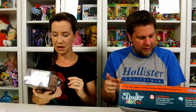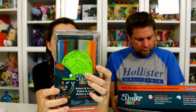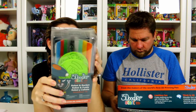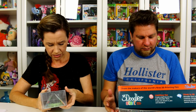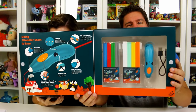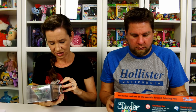I also have here one of the little sets that you can get. This is the robot and rocket. You can see that they include these stencils. So basically you draw onto the stencil and make all the little pieces that you need, and then you attach them together. Then you can see the variety of eco-plastic colors. Those are what the sticks are called, and the templates are just anything you can draw in, like a stencil. Since we're not exactly sure what this is about, we're going to get this stuff out of the box, read up on it, and show you guys what comes inside.